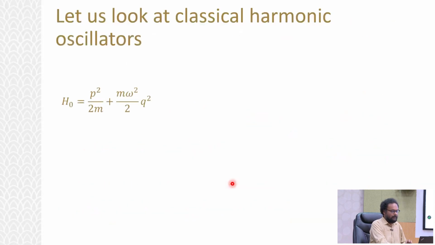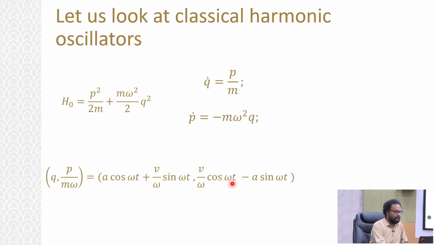Okay, classical harmonic oscillator. For now, we know light can be treated as a harmonic oscillator. So we'll now look at the classical harmonic oscillator, whose Hamiltonian is written in terms of the position and momenta, and you can write the equation of motion for calculating the dynamics of this, whose solution is going to be oscillatory. And now I can describe the dynamics of my harmonic oscillator as a phase space trajectory with the coordinates given by the position and momenta.